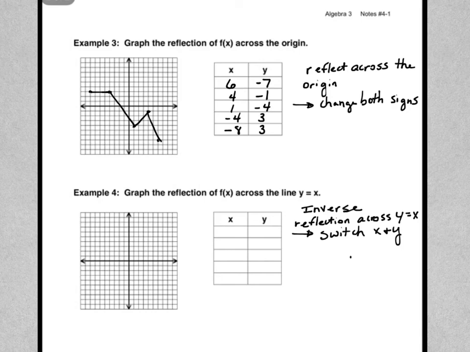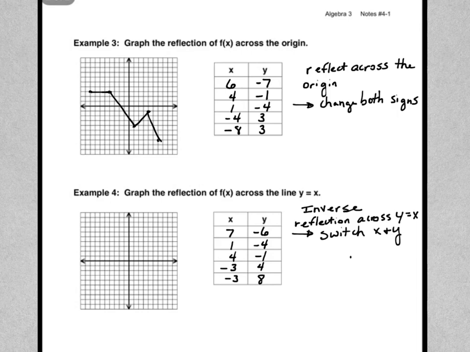All right, so now again, back to the first one on the page before this, we're going to swap them. So instead of negative 6, 7, this one is going to be 7, negative 6. And then we have 1, negative 4. Swap all your x's and your y's. 4, negative 1. No signs change, they just swap. 3, 4, and negative 3, 8. And then plot those points.